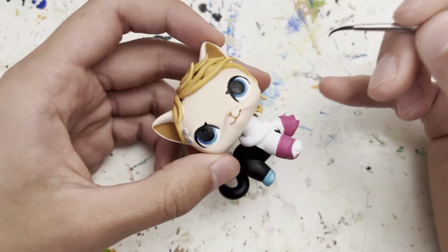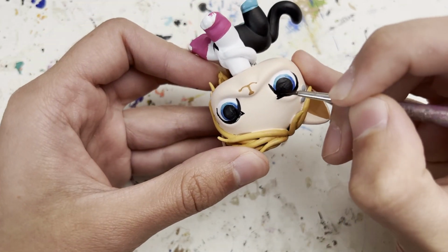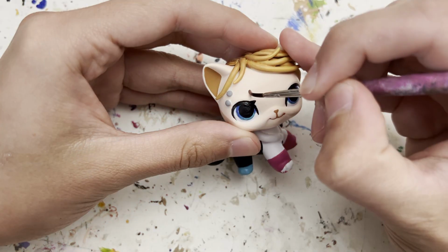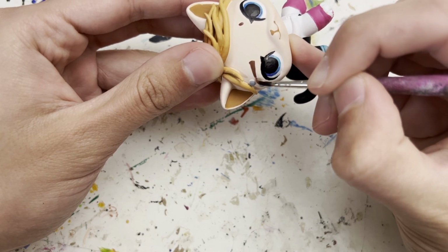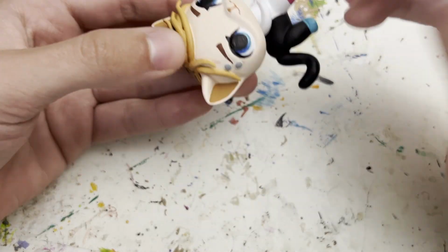So yeah, I'm rambling at this point. I love these films. I think that animation can do so much within the film genre as a whole, and I love these movies, and I love movies in general, and I love talking about them. So I hope that you guys enjoyed listening to that. Watching this time-lapse of the Spider-Gwen custom, I thought that actually talking about the film that Spider-Gwen is from would be a little bit more interesting than just me trying to talk about one single LPS custom that doesn't have too much going on for 7 minutes.